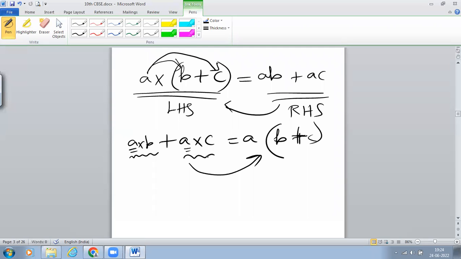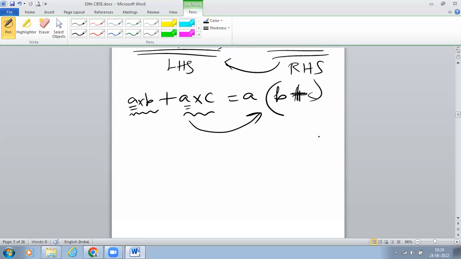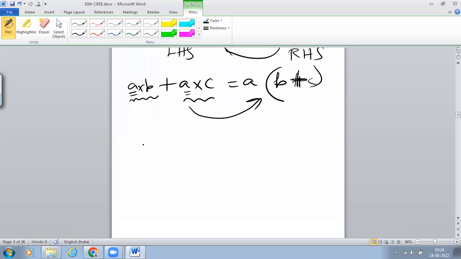Okay, now listen. With the help of this distributive property only, I'm going to explain this. Now I'll write the question: 16x cube minus 14x square. Now listen, directly I have taken 4x square common. What I'm going to do is write this 16 as 4 into 4. 16 can be expressed as 4 into 4, correct? Likewise, this x cube can be expressed as x square into x.